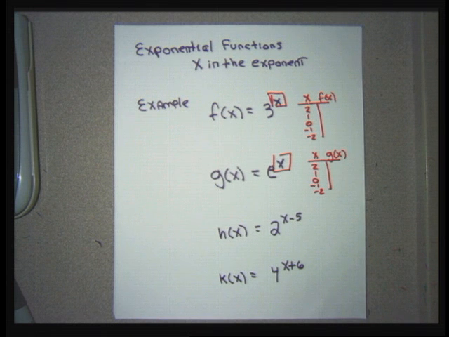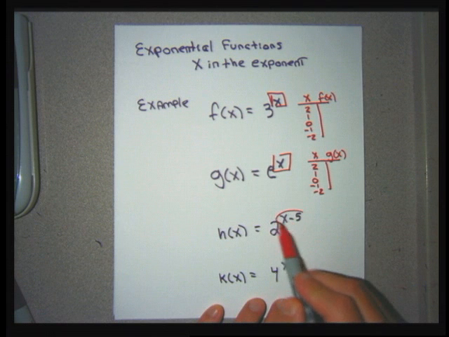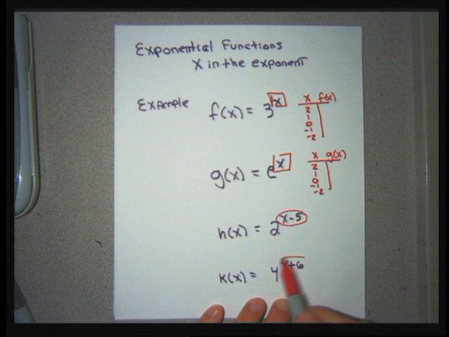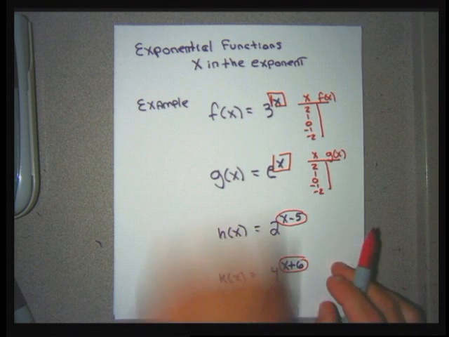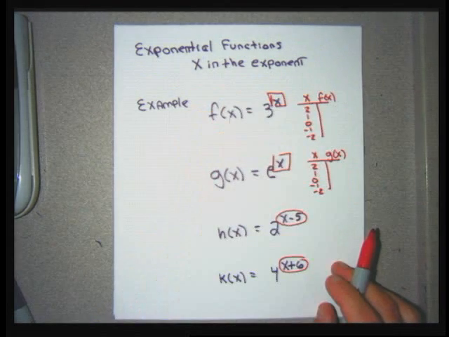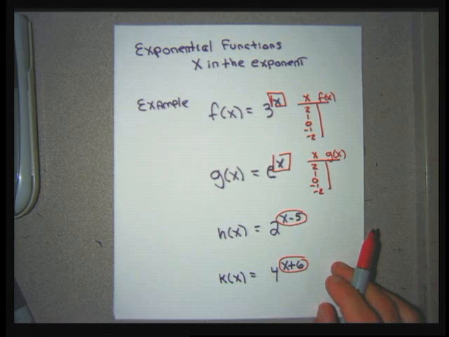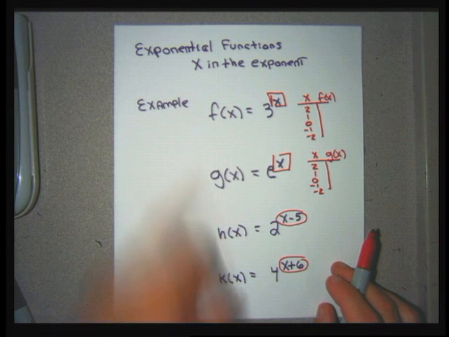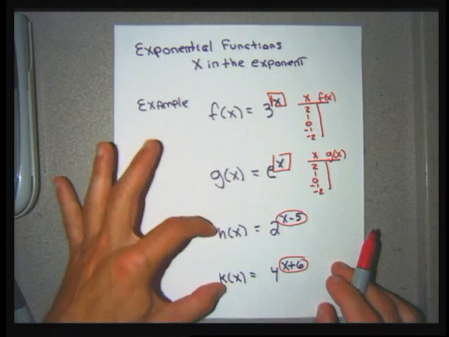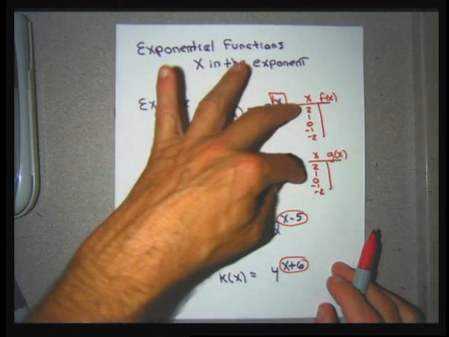And if the exponents were more complicated, like the exponents in this h of x and k of x plus 6, using this table, although it might give you an adequate graph, it wouldn't give you the best graph. You wouldn't see the features of the graph as nicely. If I'm asked to make a table of values and graph either of these two, this table I wouldn't use.